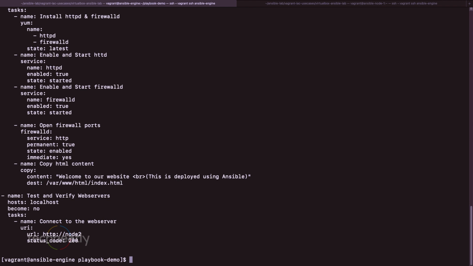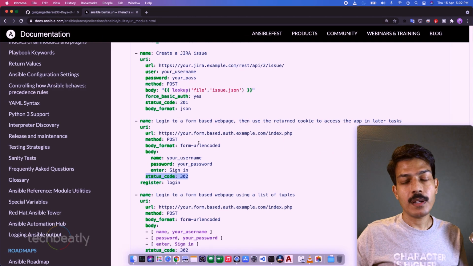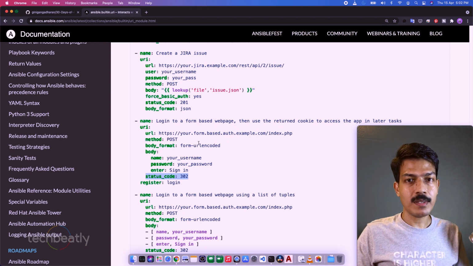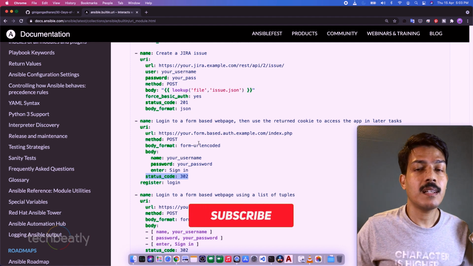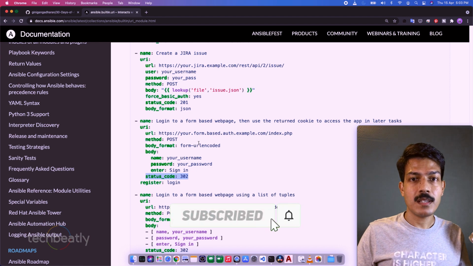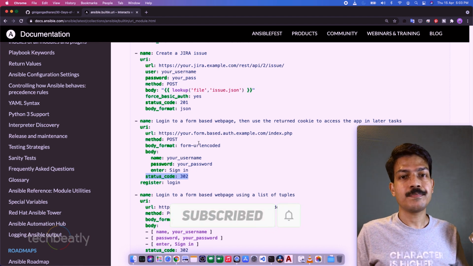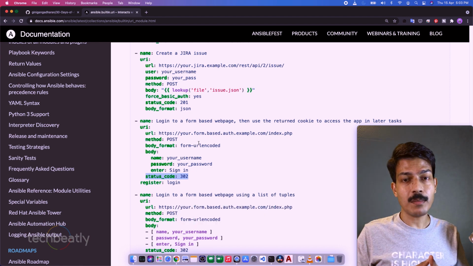And that's it for the playbook part, and hope you have some idea on the playbook. So just start practicing, create your playbooks, try to do something that you are doing manually. So installation or copying files or restarting the services or anything like that. So hope you got some idea on the Ansible playbook, and see you next time with another video.